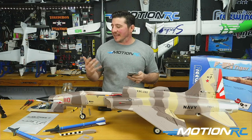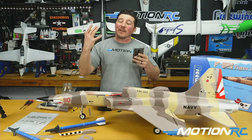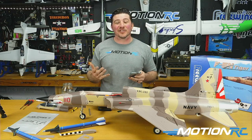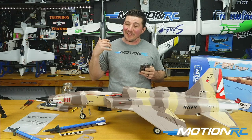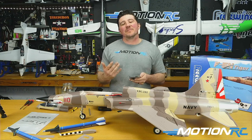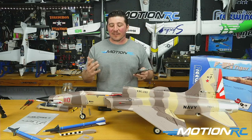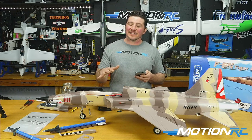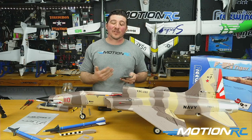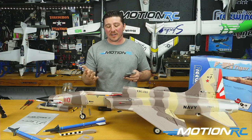You know, it's funny, people who want the 3D printed cockpit detail and stuff are a very small niche of people, and they happen to be the loudest people on social because they're the ones customizing and putting out the best content out there. But the majority of people who fly probably buy one or two planes a year. They don't care as long as it looks nice out of the box and it's a fun flyer. They're not going to do those extra steps. So I don't think they'll ever come back to a model this classic for 3D parts, but you never know.